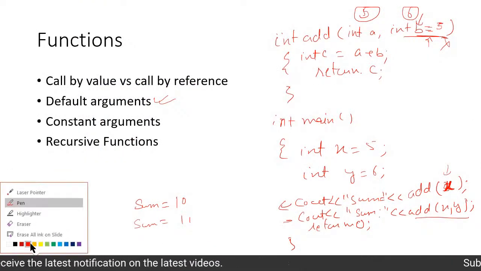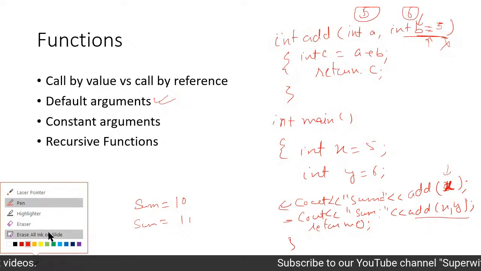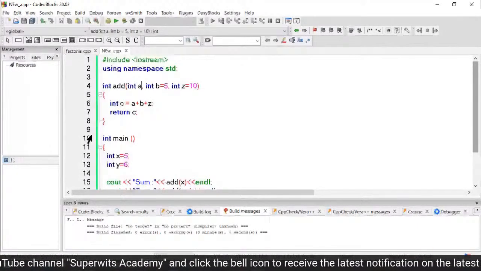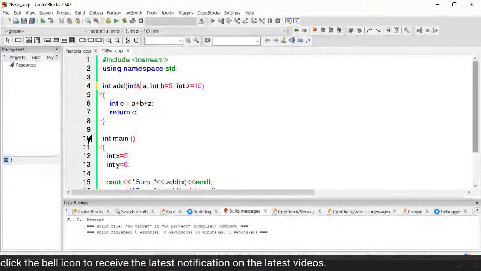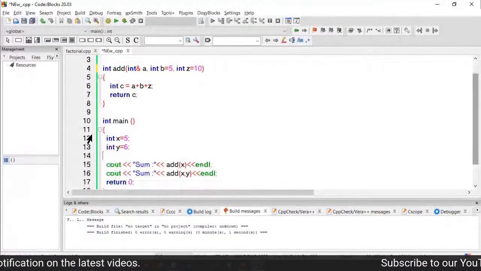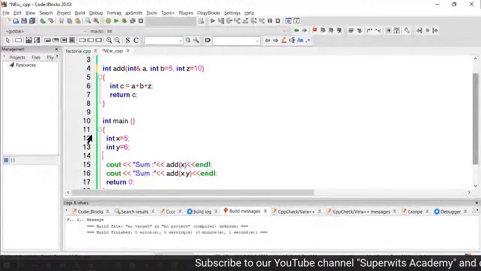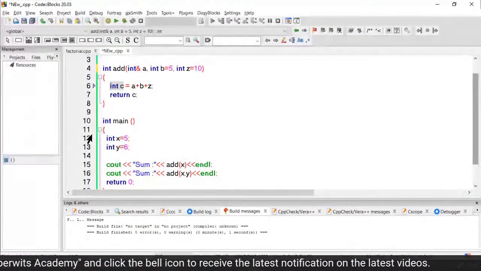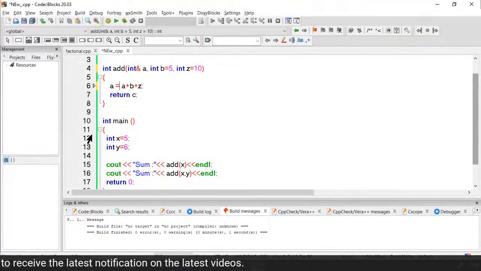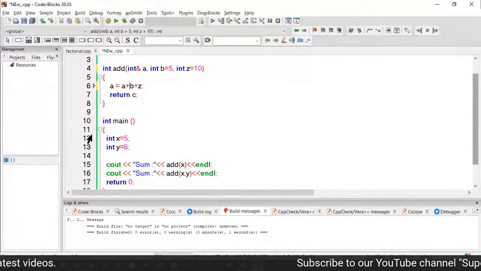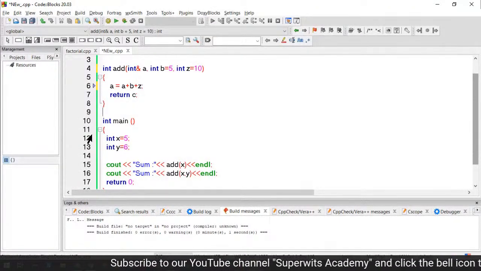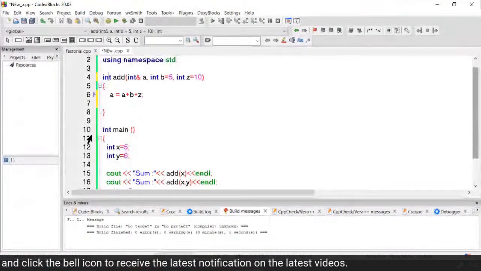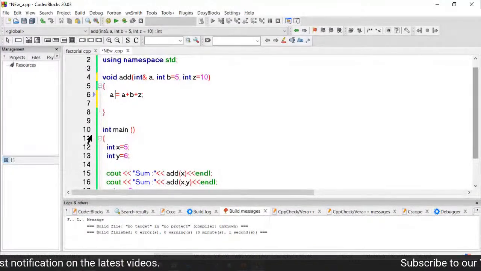Now, what about the next, constant arguments? Constant arguments are again a great thing, because we have studied references, right? So if I say that I am defining this particular variable as a reference, that means here I only need to pass the values correspondingly, and I want that particular variable to include the final result. Okay, so I'm going to type simply a equals a plus b plus z. That means I'm going to work on the variable address directly. Here I also wanted to see the particular changes which I make, that I'm removing the type, right?